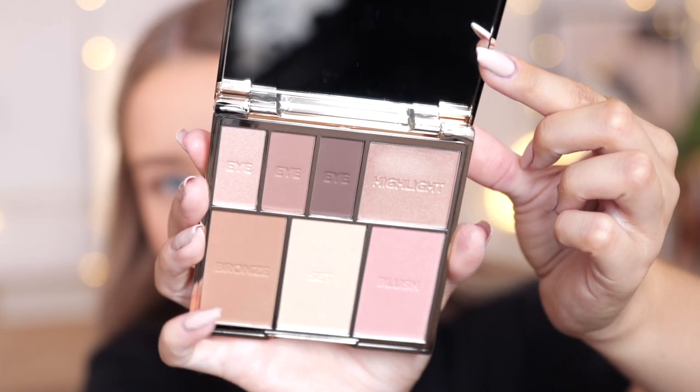So I'm gonna take the bronzer and the blush. Hang on, this reminds me of the Charlotte Tilbury one, does it not? I swear Charlotte Tilbury have got a really similar looking palette to that. And actually they come in really handy. I've really been liking the Vive one, as I'm sure you know if you've watched my favorites video. Put a bit of that bronzer down my neck. I like the bronzer, it's a really nice color. And then the blush actually looks quite similar to the Mitchell one that I've got on. It's a very baby doll pink kind of color.